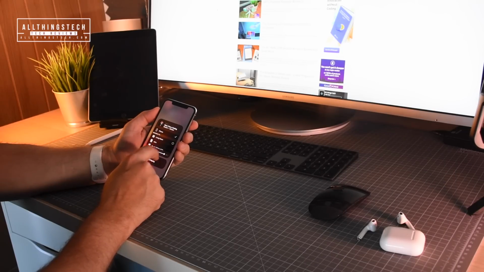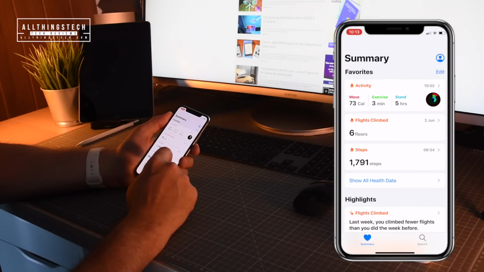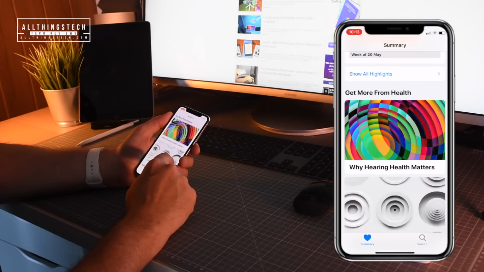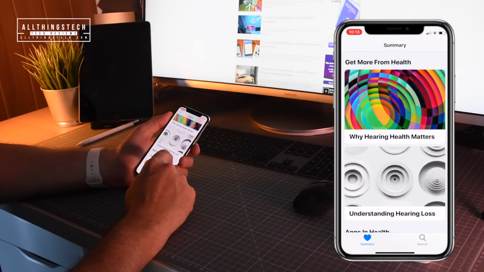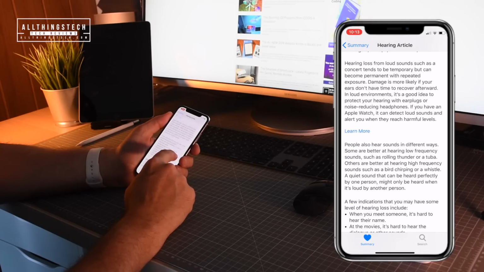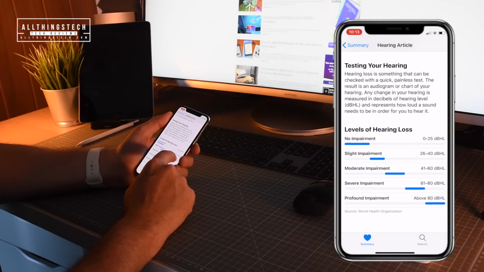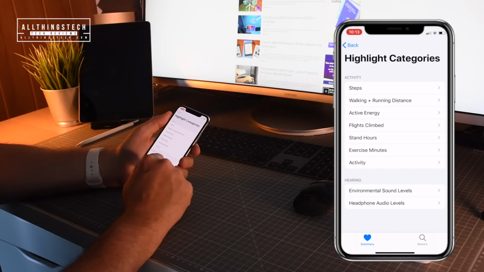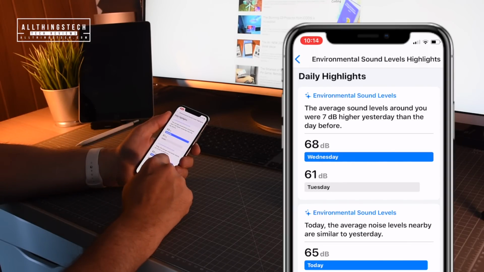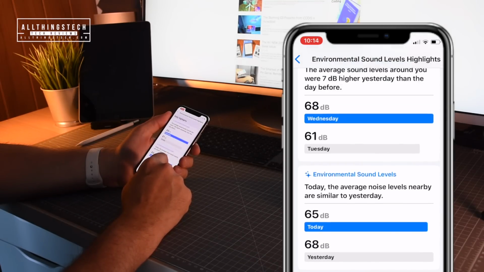The next updated feature relates to health, and there's big changes in the health app. I'm not going to go into all of them now, but one thing I love is the summary screen. It's very clear and easy to read. Now, there is a new section on hearing, and this links in with the Watch OS 6, where there's now a listening thing, and the phone will also listen to judge the amount of sound and noise around you. And it will actually give you some information of how that noise has been over the course of the last few days. Was it about right? Was it too high? And it's designed to help protect your hearing.